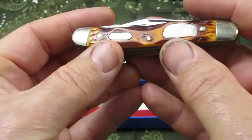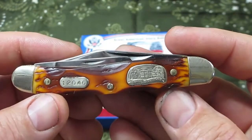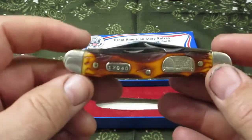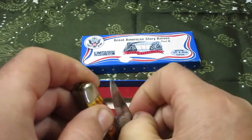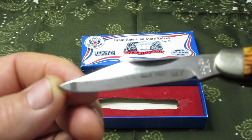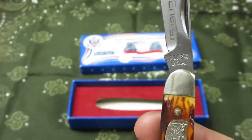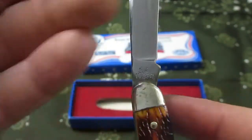Nickel silver bolsters, the serial number, and I don't know if I can get that where the camera can pick it up. And it's like a serpentine frame, like a lot of the Stockmans are. But again, a true whittler. It has the split back, and the main blade it's stamped Modern Energy, USA, Boker, USA. Sorry, I can't see well in the camera. I have to pick the knife up and look. And the Boker Tree brand, it looks like.